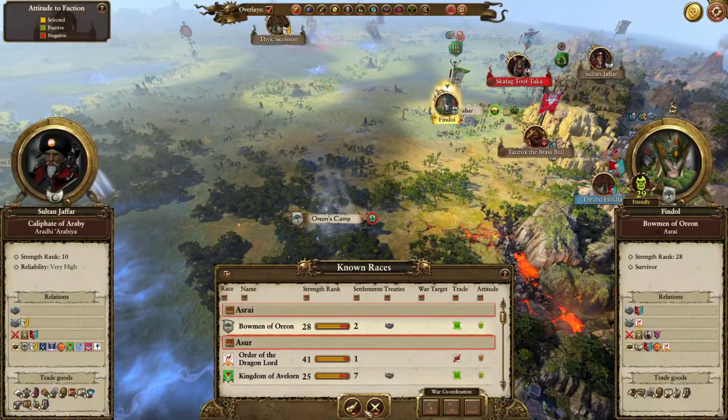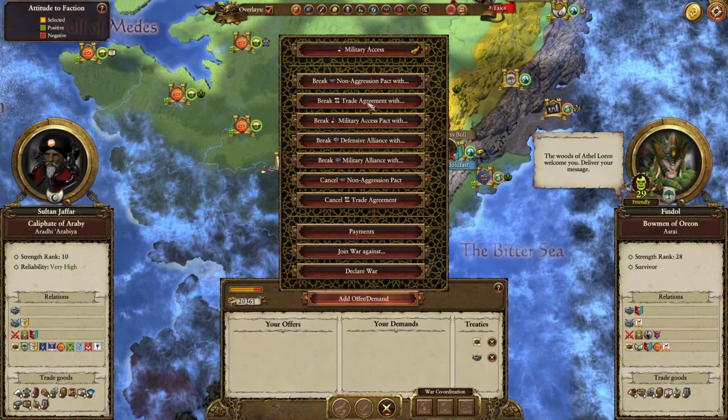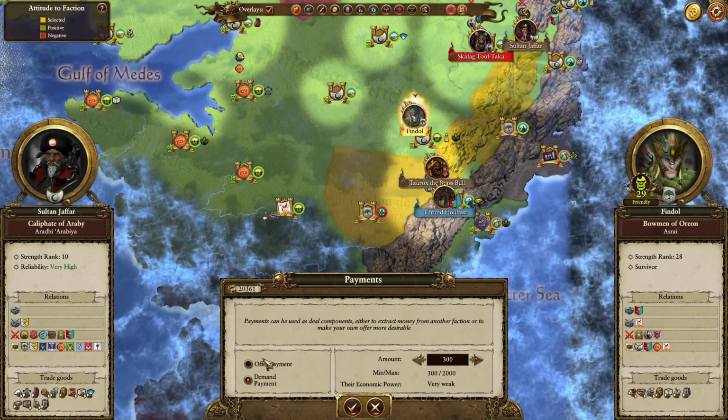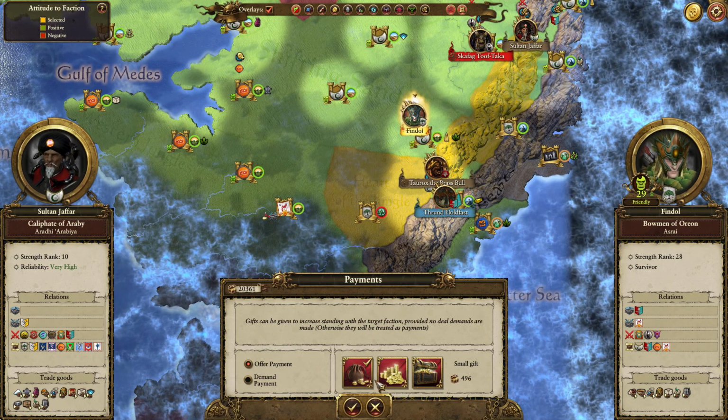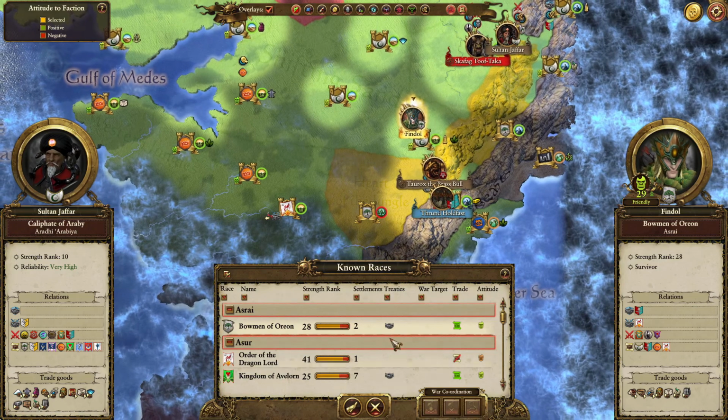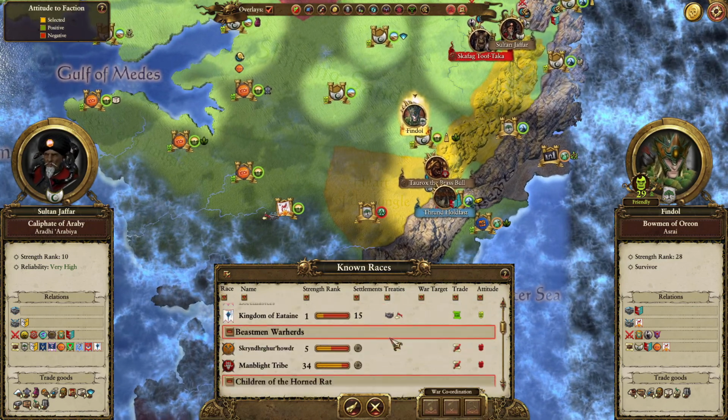Especially if we can speak to these guys quickly. Are you willing to give me military access? No. But since we got the extra cash, let's offer you as another gift. And so I want to keep these guys on side as much as possible, so we will do this.